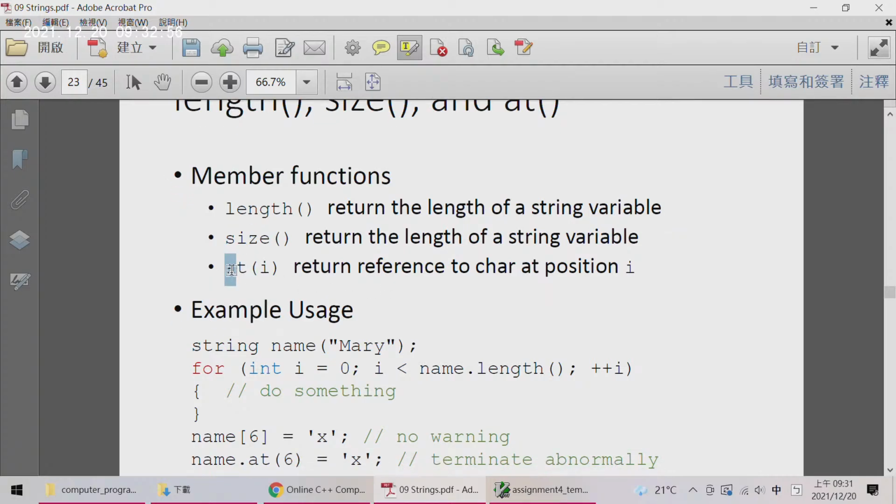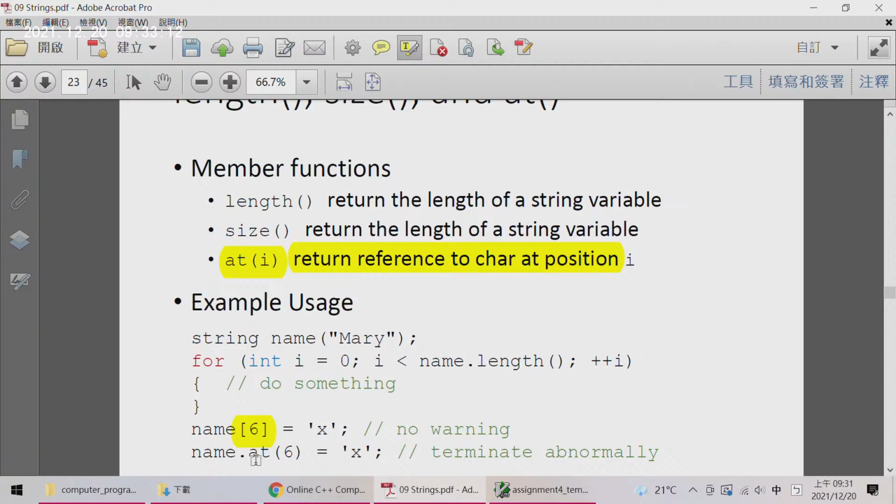And we can use the at function to access the element of a string. This is like the use of the bracket syntax. We can use the bracket to access the element of an array, and we can also use the at function to access elements.